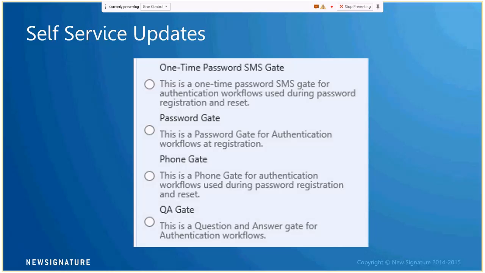You'll also see that there's been a phone gate option added. If chosen, this would initiate a phone call to the user's mobile device where they would need to respond to a challenge, and once doing so would be authenticated and able to perform self-service capabilities. So here we have a couple of new alternatives to verify a user's identity before allowing them to perform self-service activities such as self-service password reset. This not only makes the process easier for the end user, but it also provides the necessary security to protect corporate resources.